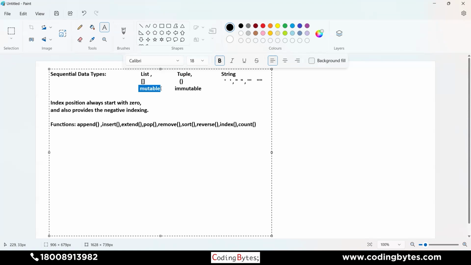It means we can change, update, add, insert, delete, or perform any kind of operation on the list. But a tuple is the immutable type. It means no kind of changes can be made to a tuple.